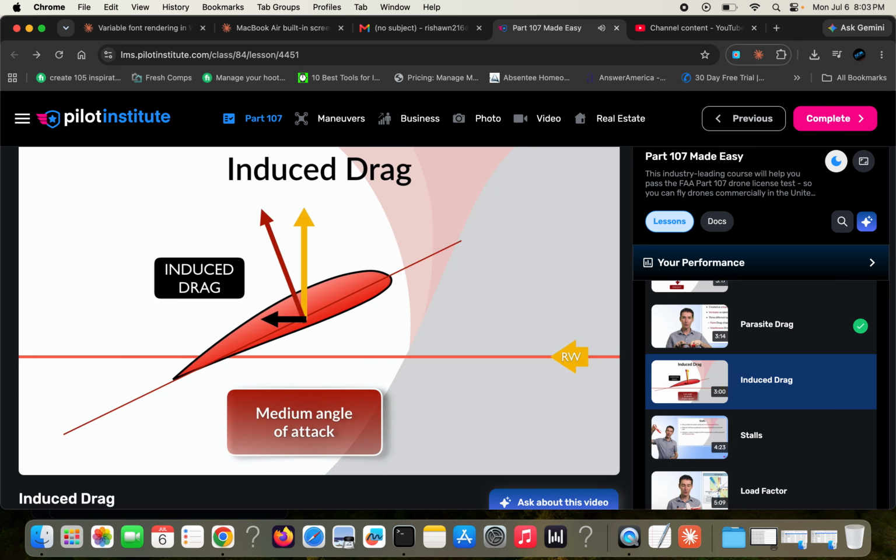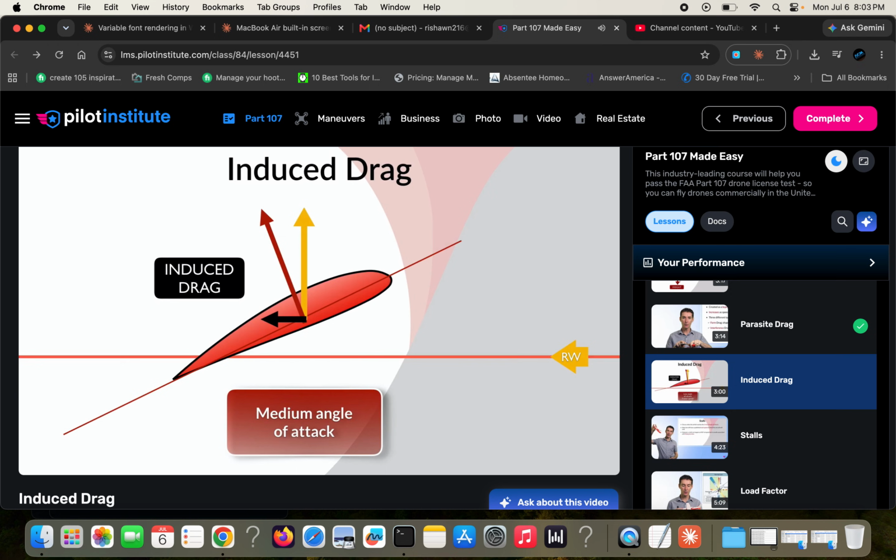I'm going to give you an example. If you were flying around, and let's say that you're coming in at 20 miles an hour because that's what your UAS is designed to do. You know from the manufacturer that 15 miles an hour is your stall speed. At 20 miles an hour, everything is good, you're still 5 miles an hour over the stall speed. If you slow down too much, if you slow down to 15, then the wing doesn't have enough to create lift, it's going to stall.